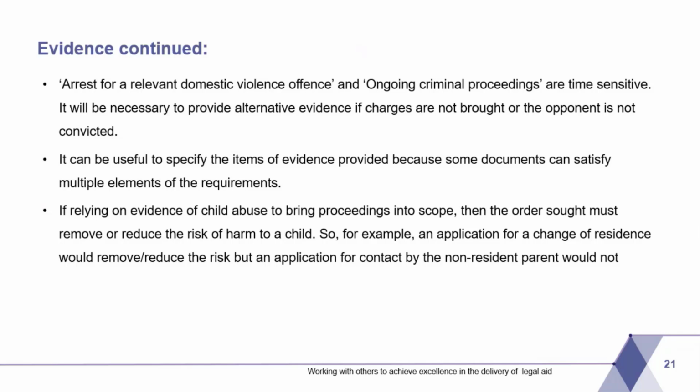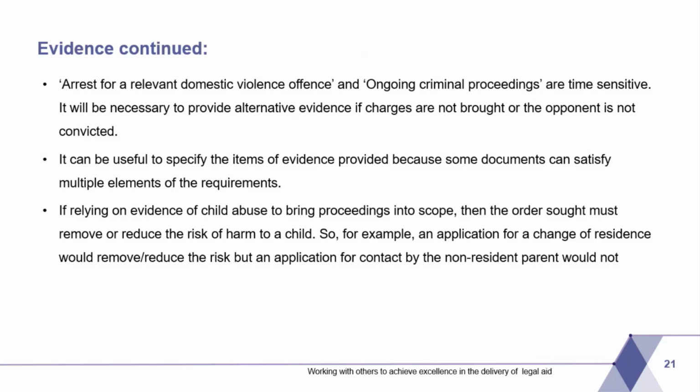Where the perpetrator has been arrested for a relevant offence, we need to know that the investigation into that offence is still ongoing at the point at which the application is submitted. If the perpetrator was arrested 6 months ago and the case has subsequently had no further action taken on it by the police, that will not be sufficient evidence, because there is not an investigation ongoing at the point at which the application is submitted.